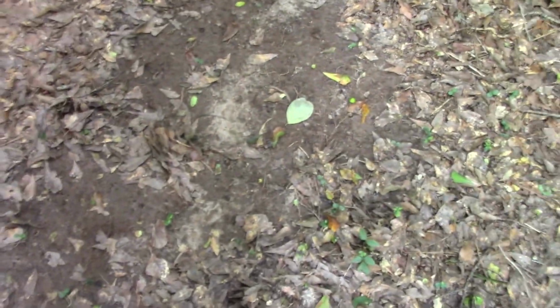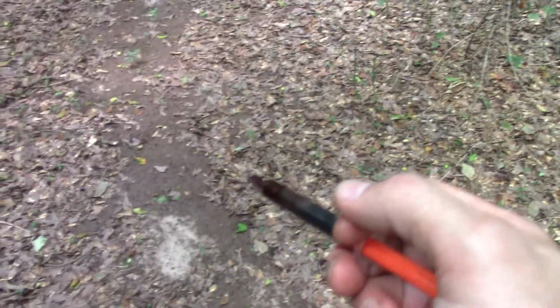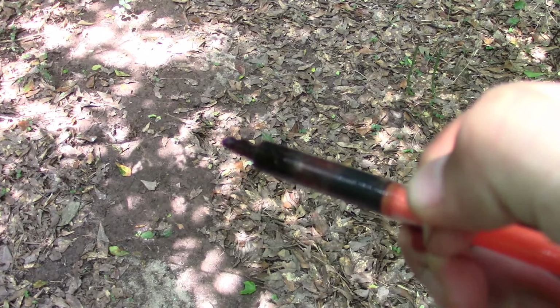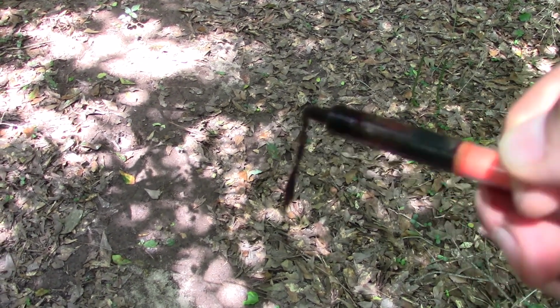And then I'm going to start off in this direction, and I'll do like this every time I'm going to drop some blood. So I'm going to start off immediately. I'm just going to drop that little bit right there. See, like I said, it's gelatinous. See right there.